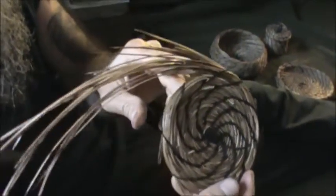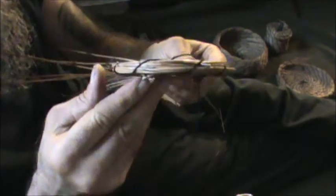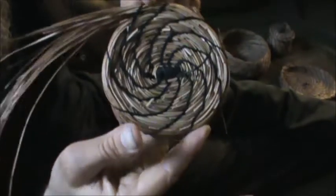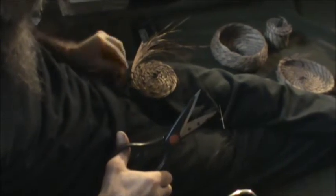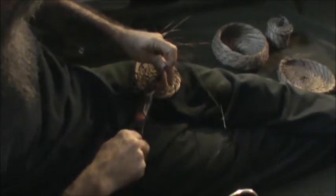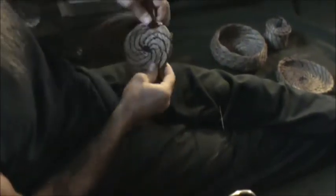Here's what I have so far. Give you guys an idea what I've been up to here. And it's just about big enough. We're going to start building the sides, and as promised, I'm going to show you guys how to do that. Let me get rid of these tag ends. I just spliced more cordage in here. Nice long piece. It'll carry me for a while here.